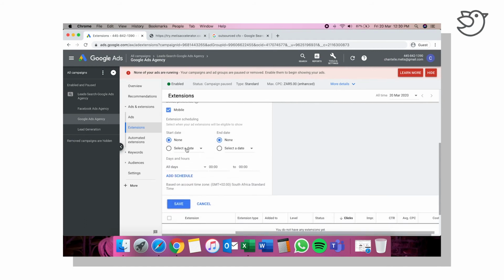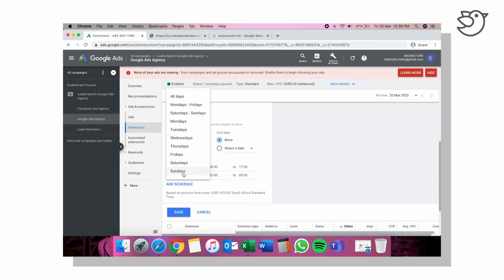And then the next thing that I would recommend is only showing your number at times of the day when you are able to answer your phone. So it doesn't mean that your ad will go offline. It just means that at certain times of the day, it will show your number, and on other times it won't. So I might say, I'm okay with getting phone calls between 8 a.m. and 5 p.m., but I don't want to be disturbed after or before that, and I don't want to be disturbed on my weekends. So I can actually put in a schedule there.